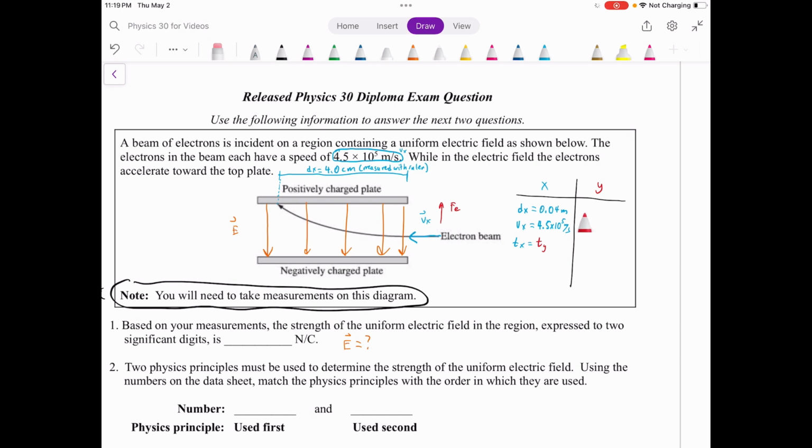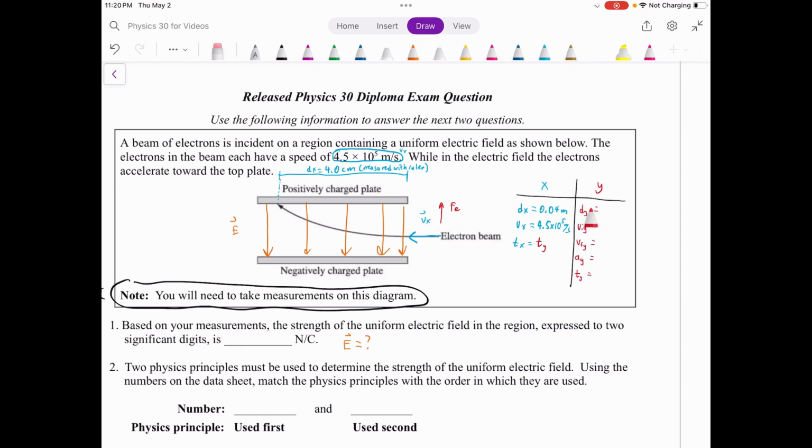Now, moving over to what we know in the y-axis. In the y-axis, can we just say v equals d over t? No, right? Because what v? At first, it has a y velocity of 0. It was moving sideways, not up or down. So there's no such thing as vy. There's an initial y velocity, there's a final y velocity, but the y velocity is constantly changing. So we're going to need to use all 5 of our kinematics variables for non-uniform motion.